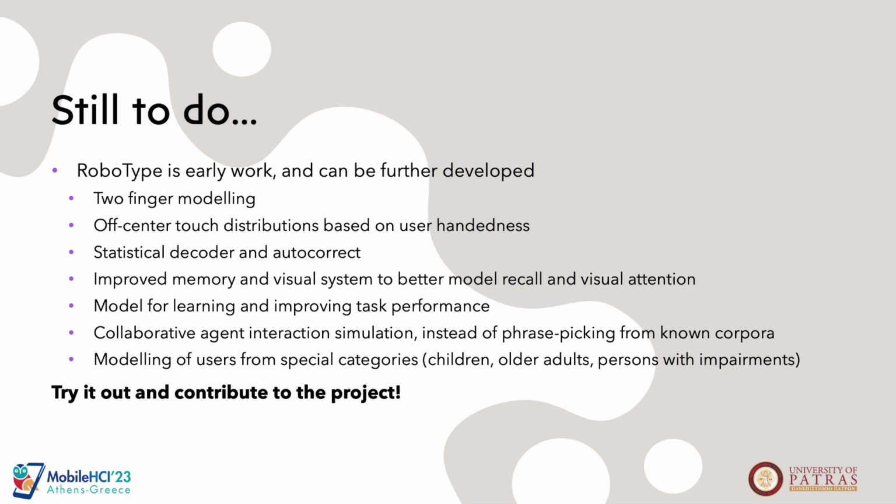There are several limitations to the current implementations of RoboType, most importantly the fact that it models only index finger entry for now. Other improvements in the future may include a more complete model of human visual attention and memory recall, as well as models to simulate learning and improvement through experience. Further, RoboType could be paired with a generative AI system to produce dialogue between agents, in order to simulate actual conversations between users, rather than depend on various corpora for performance evaluation.